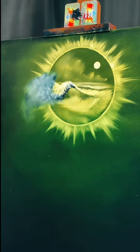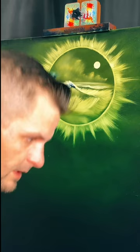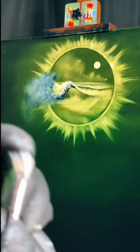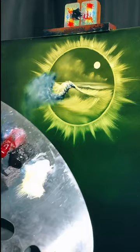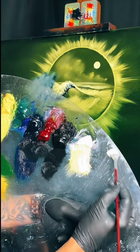Okay, let's take a little bit of our little teeny tiny fan brush, right? Because these little guys, they've got a good flick to them. You can even hear it. They're a little firm, a little bit of firmness to these guys. So we're gonna take a small bit of liquid white, and don't just fling it at the canvas, right? And a little bit of our titanium white. You have to thicken it up just a little bit.